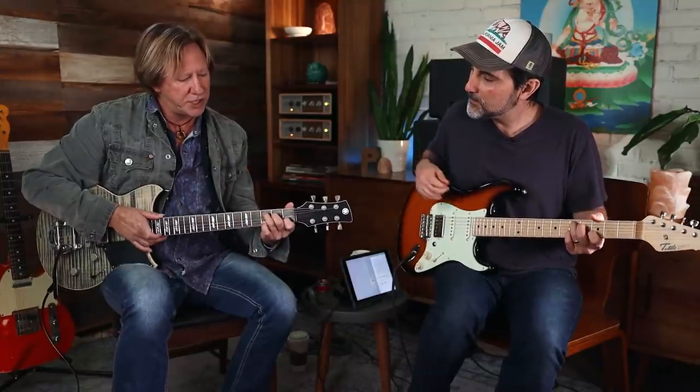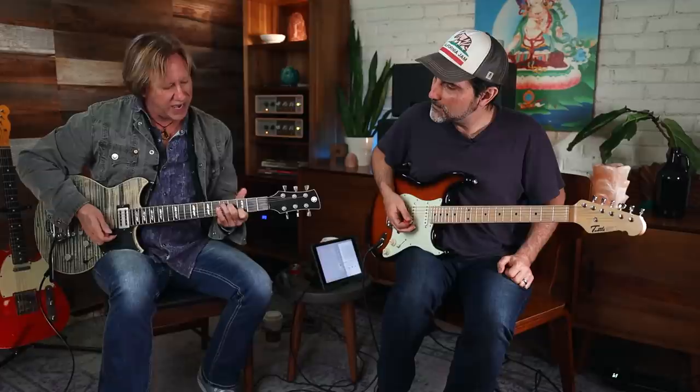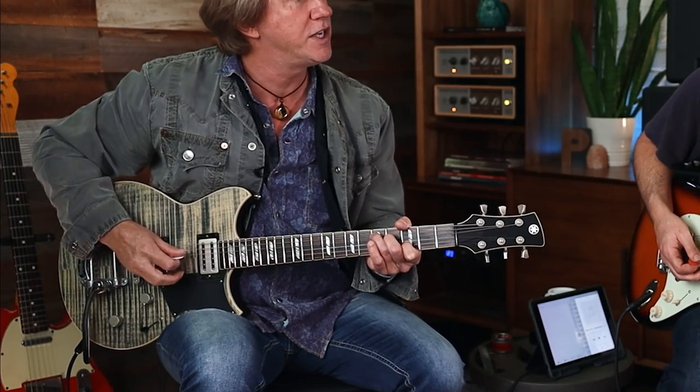To explain that, guys, Brett's playing a C shape two frets higher, and we still have the open G string. You can hear that, and it's giving a really nice rub against the major third. Because it's not a sus chord, it's a major chord with an add 4, not a sus 4. So you've got the 3 and the 4 in the chord, which gives it that really nice mysterious sound.